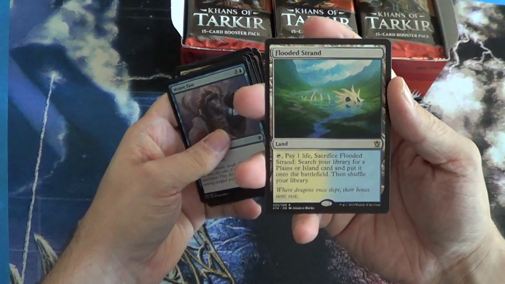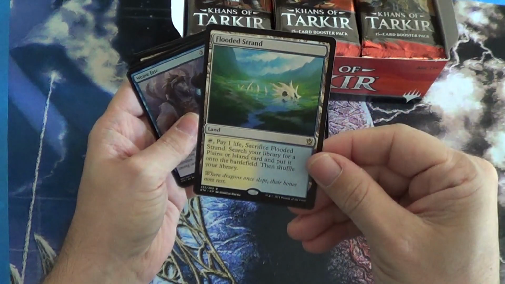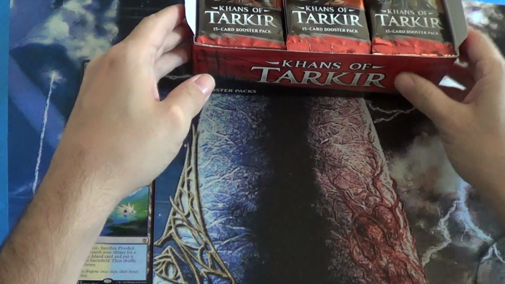Well, that's a good start. Flooded Strand, one of those fetch lands everybody wants, and not bad for a start. Okay, pack number 2.